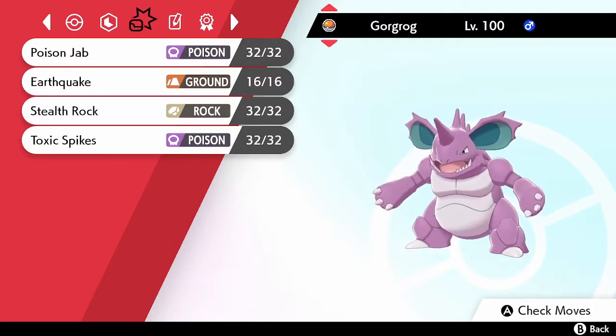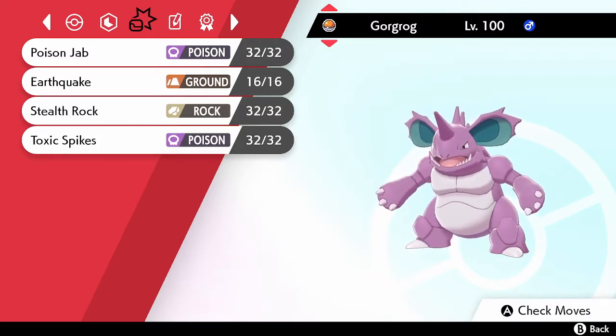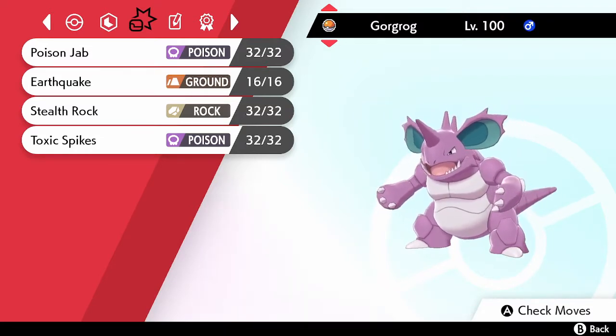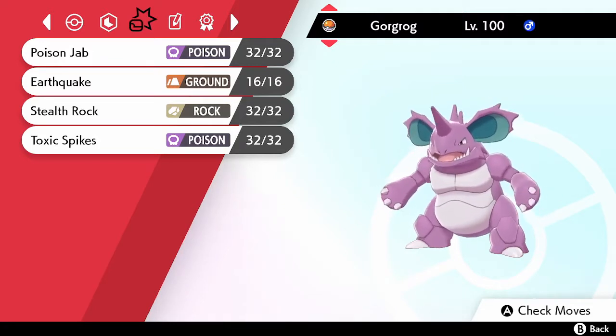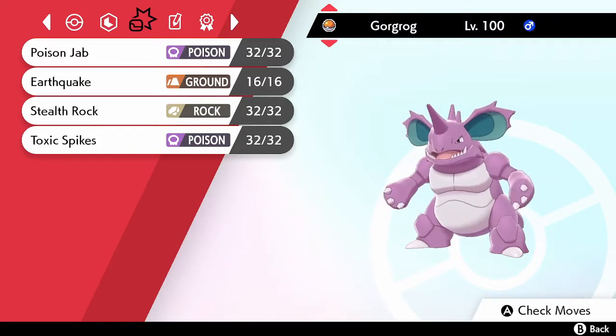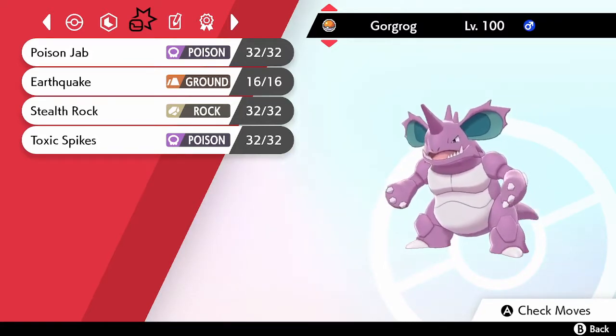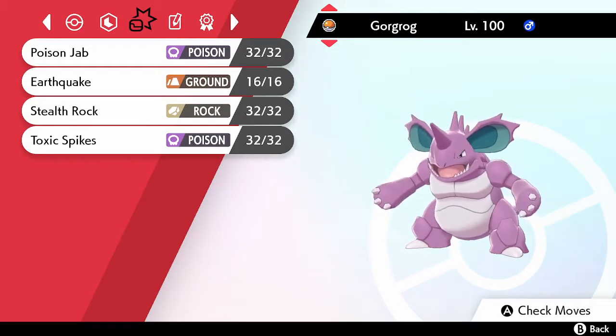I think there's a decent chance that Galarian Slowking is not brought here, so that's why we have Toxic Spikes. If they are brought, then I probably just don't set them up. But the Toxic Spikes chip could be really nice for wearing things down like Tangela, so that it makes it easier on Dracovish to clean up late game. And then we have the Stealth Rocks here as well.